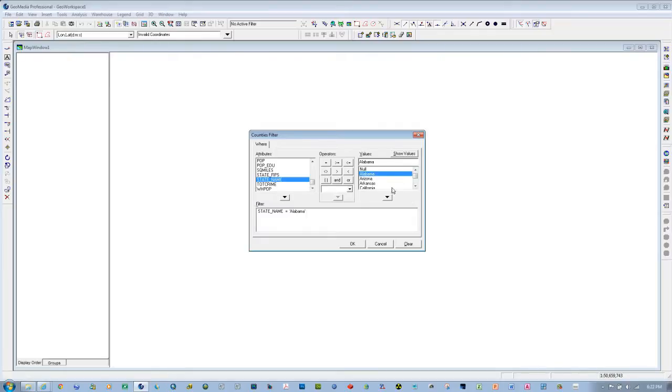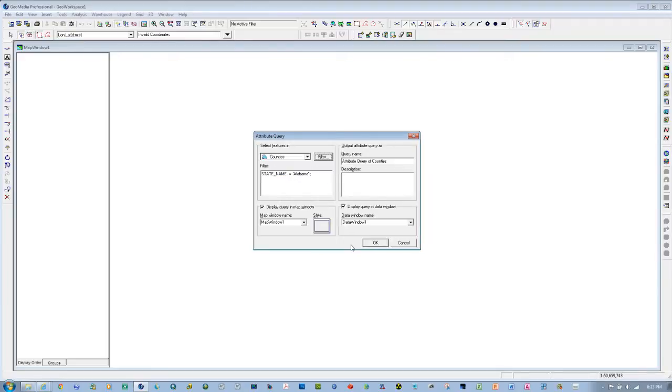Why do I show values? Why don't I just type Alabama? This is case sensitive. So without looking at the database, I don't know whether Alabama is spelled with all uppercase, or with a single uppercase at the first character and then all lowercase, or all lowercase, or whatever. So in order to make sure that I get it right, because this is case sensitive, I show values. And if in fact you made a mistake, put all uppercase in there and did the query, and it is first character uppercase, rest of it lowercase, it would turn up no incidence of it. So this is all correct.